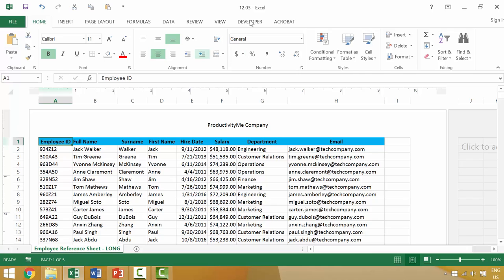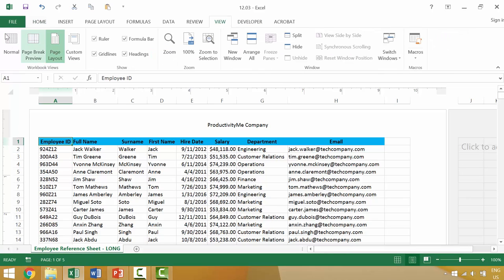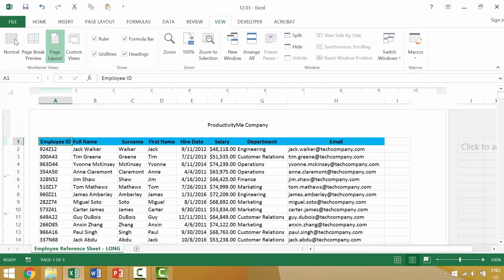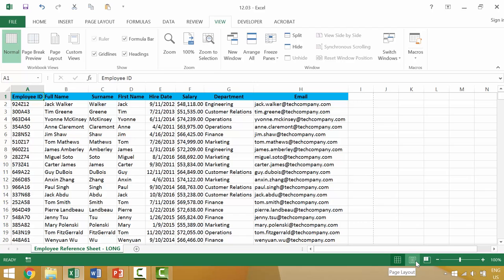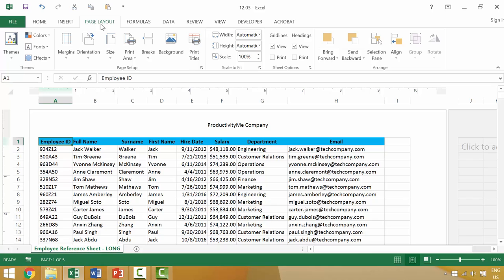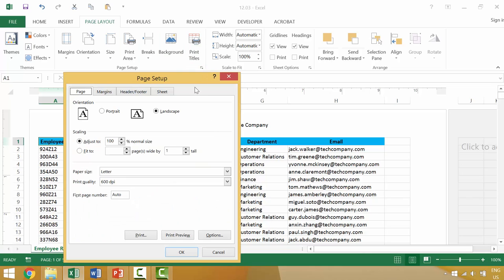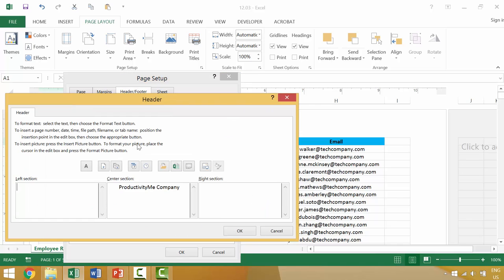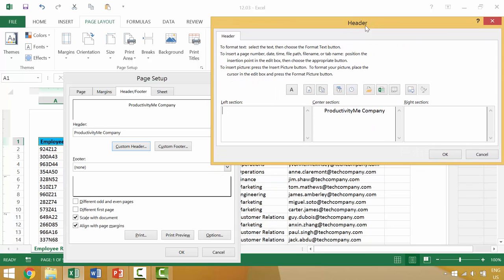Now, you can also get to this view, as we'll discuss in a later video, by going to view and then page layout view. So if we were on normal view, we go to page layout view, or we could come down here and go to the second option. So go back to page layout, go back to page setup, and then back to header and footer. What I like to do is consider doing a custom header. So you can click custom header, and then it will launch the header dialog box. This, I think, is helpful because it allows you to separate the individual sections.